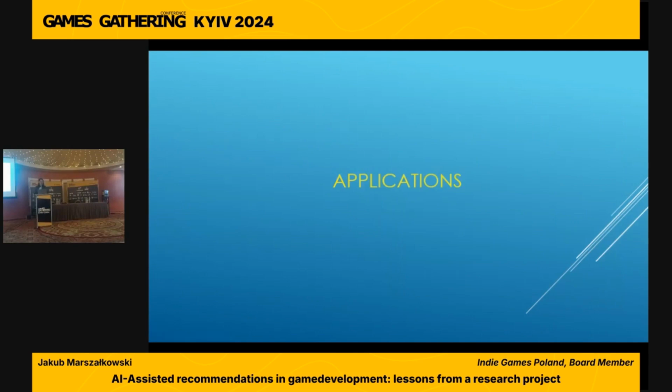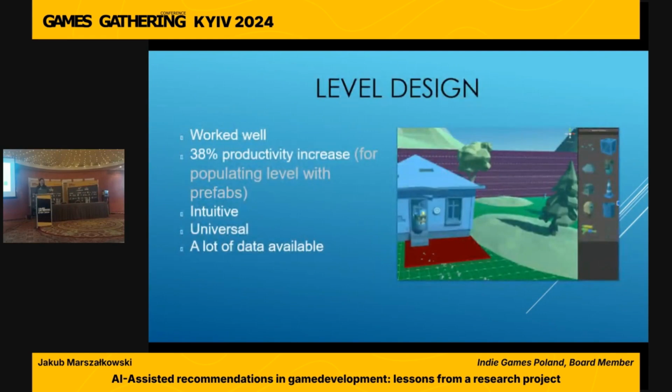Okay, so what three applications did we have there? First of them would be the level design tool, which proved to be the most efficient one, also because it was easiest to build. It did not require this actual tagging. So here our machine learning was able to learn from what was on the level actually. It did not require the overhead of work of designers to use the tagging, because this tagging costs some work. Yeah, it will probably pay off at some point, but in the beginning it costs some work.